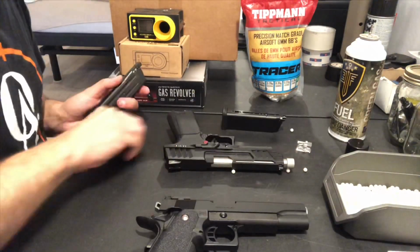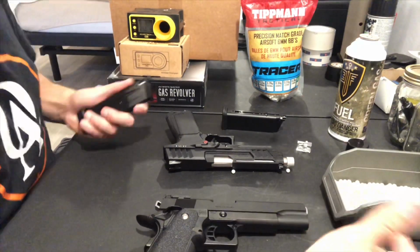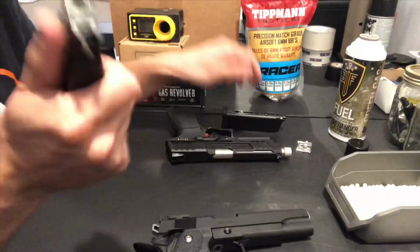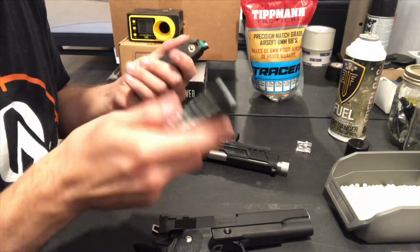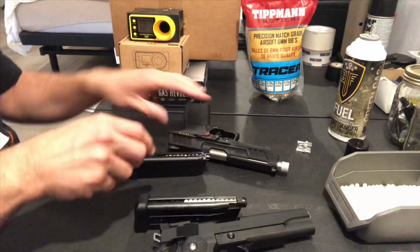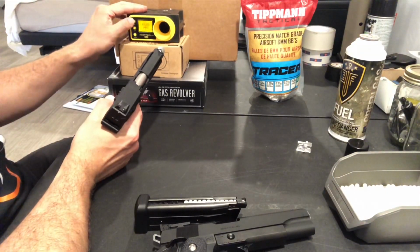Alright, so now that both magazines are full, I'm not going to top them up. Let's use them how they are. So this will be on a second full mag. The HiCapa mag's a lot colder than the GTP9 mag. So cooldown will probably be a bigger issue with the HiCapa than it will with the GTP9. But anyways, let's shoot them. Still full mag. Let's make sure there's no issues here. Let's reset this chrono.